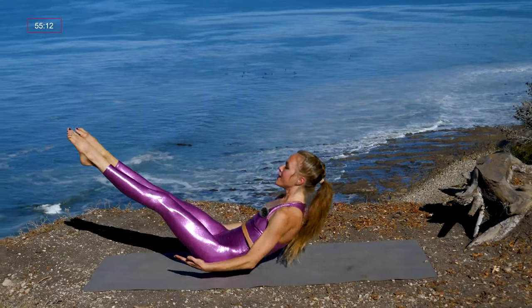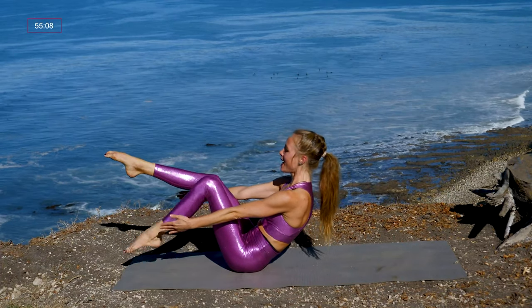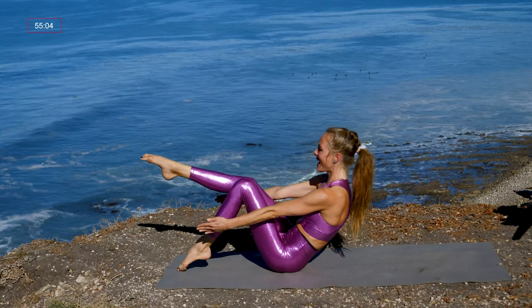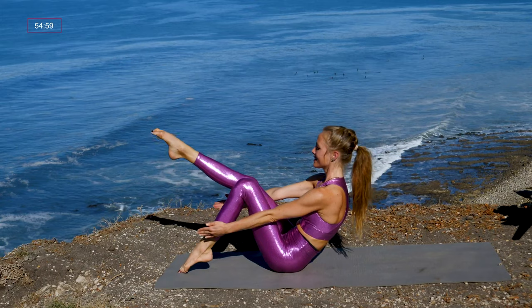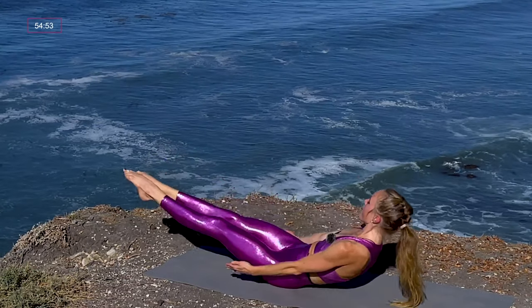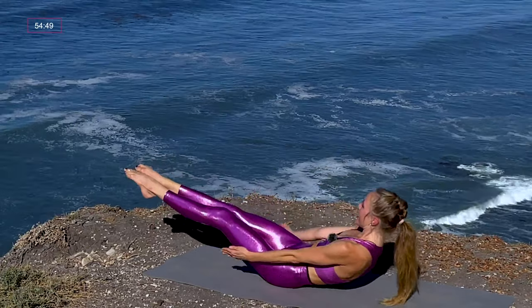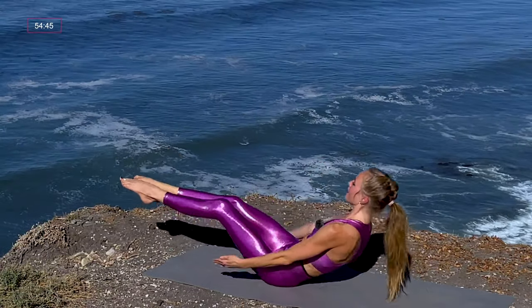That's a lot. And then low boat and high boat. So it's tap, tap, low boat, high boat, tap, tap, inhale, exhale. Keep going for 5, 4, 3, 2, 1.